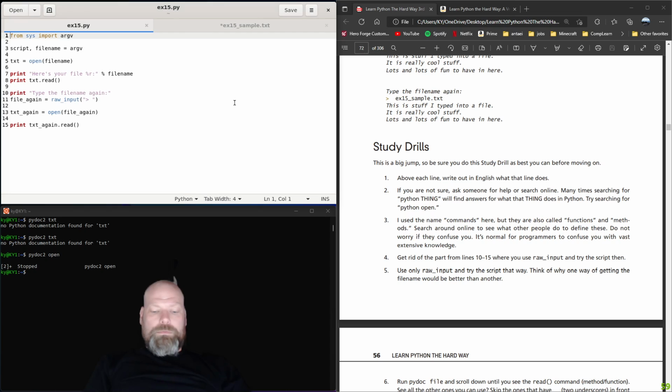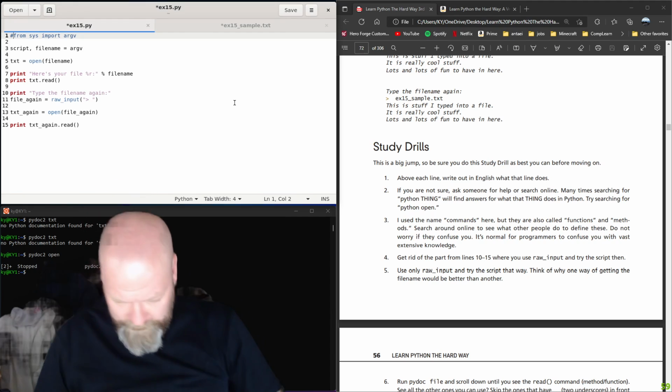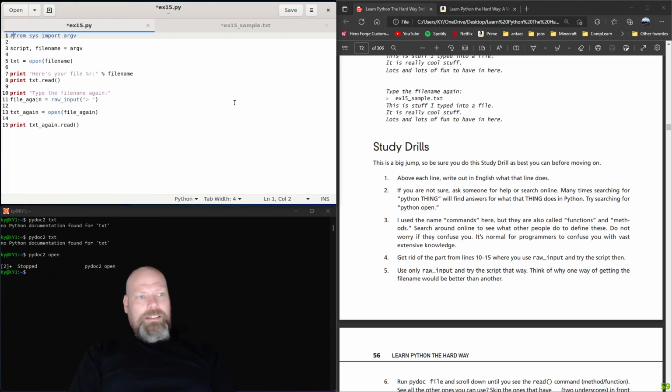So this line imports... oh no, since we're using notes, and notes are in English, we should probably stick as close to proper English as we can. Imports a module.